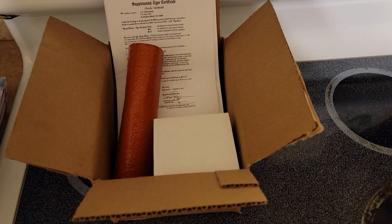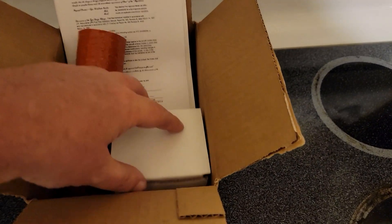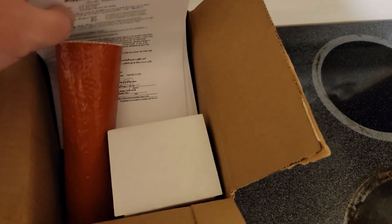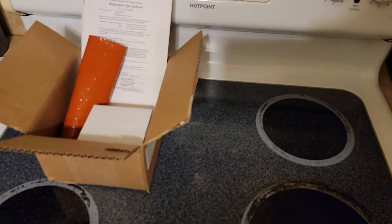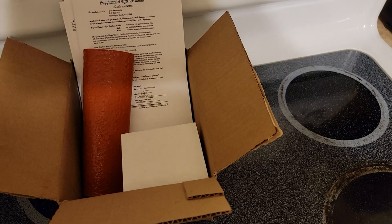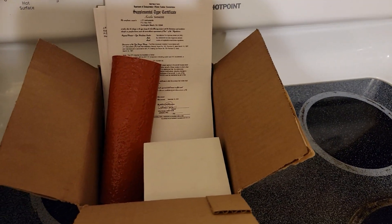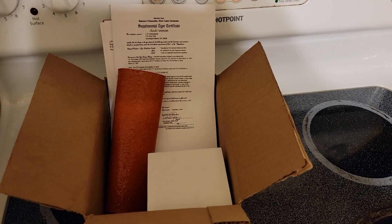The airplane's going to the mechanic on the 28th of June and I'm going to have it installed. It's going to take a couple of days for the installation. One thing that does not come in the kit — the mechanic warned me — is the metal fittings for either side of the transducer that connects to the fuel line, so he's going to have to order those. He also said more than likely he'll have to do some small rework on the fuel line itself. So sometime early July, probably around July 1st, I'll be going back to pick it up. I'll definitely do a short video on the way home demonstrating how it works, and I might even try to record the setup and programming of the unit if the mechanic doesn't already do it.